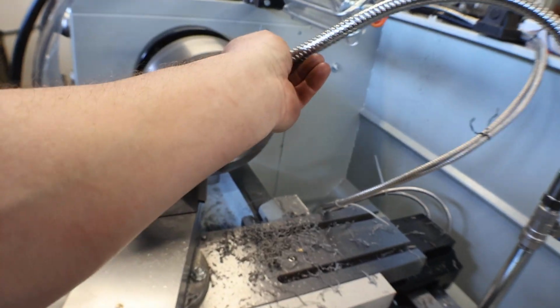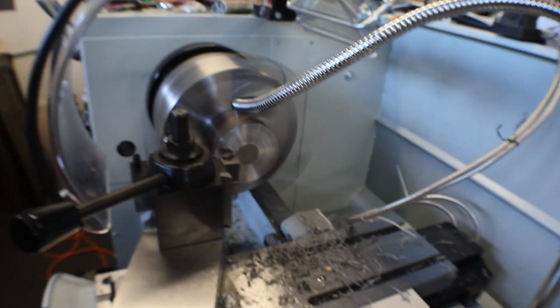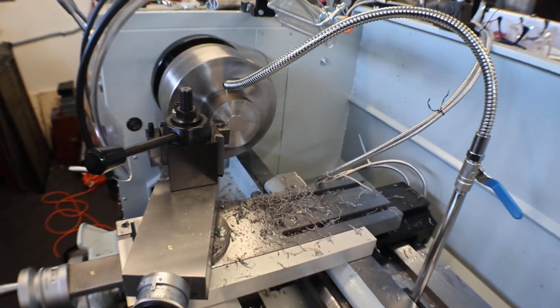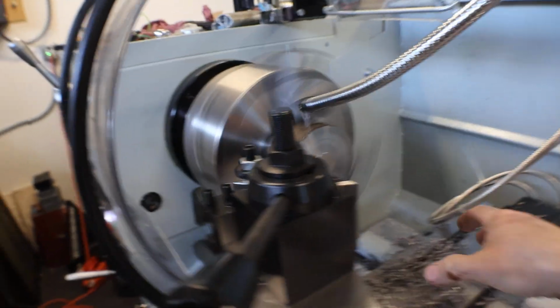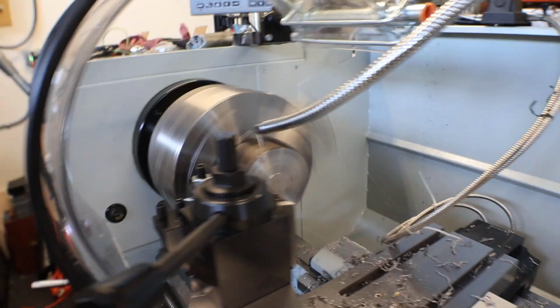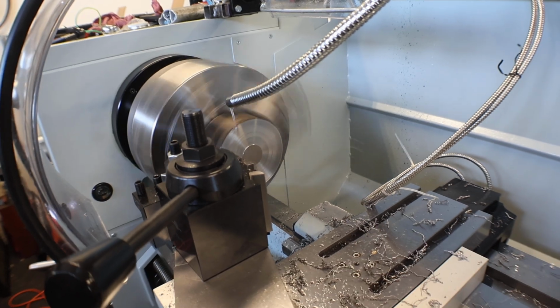The coolant pump works pretty good, so when you turn it on and off, it repeats pretty well. I don't know if you've ever used other lathes and you turn off the coolant, and when you turn it back on, every time you got to set it up again. Now it's different pressure. It hasn't been a big deal.